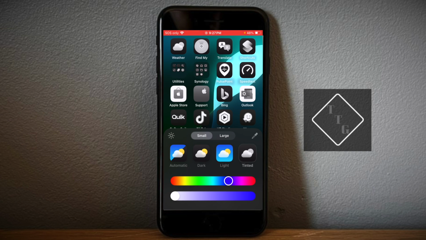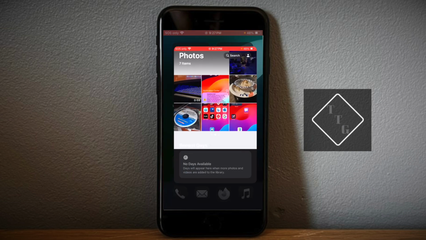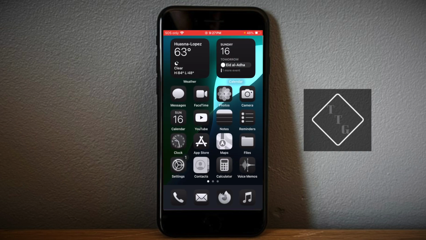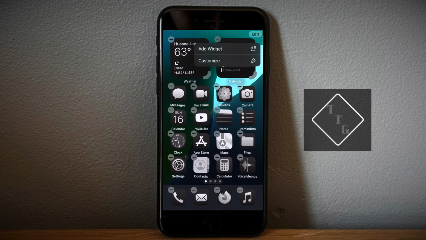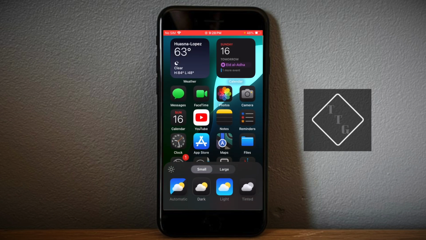And then if you want to have basically black and white icons, more or less, all you have to do is change this bottom slider here all the way to the left, and with that you can now have color within the rest of your system. So for example, I go into the Photos app, the photos still have color and everything like that, but the home screen will always be kind of this black and white type of color. So it's really cool, kind of the different customization colors that you can now add. But again, my preference preferably is the standard just dark mode color to the overall icons.